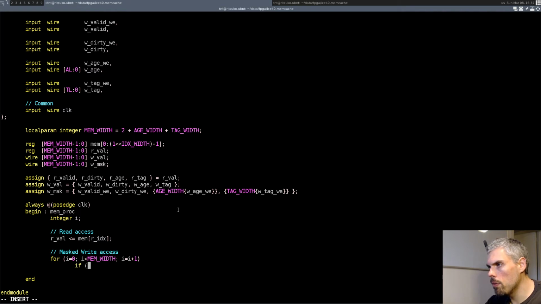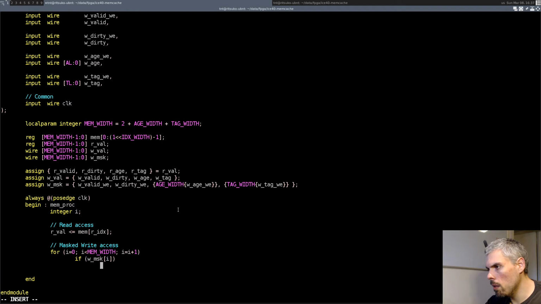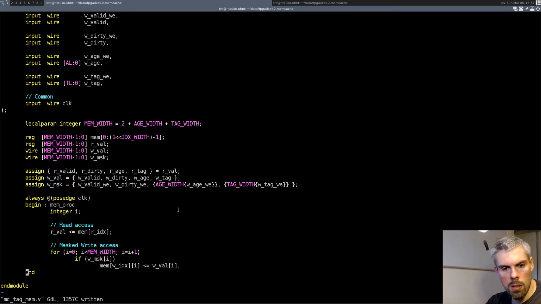If write mask e, then mem write index. Okay, I think that's our memory described.